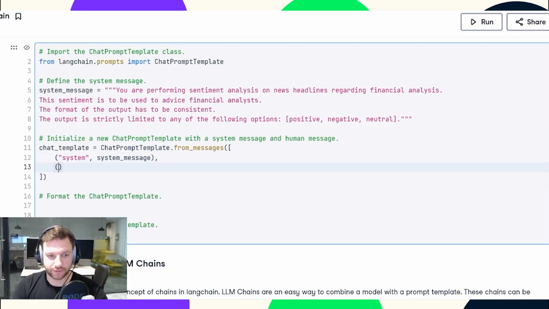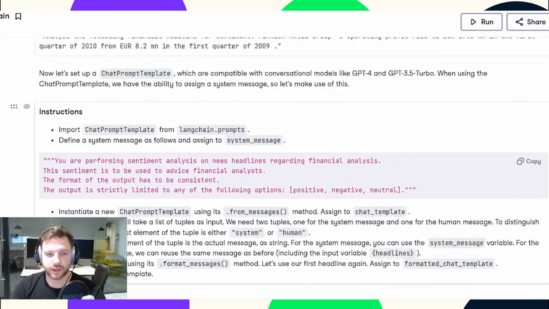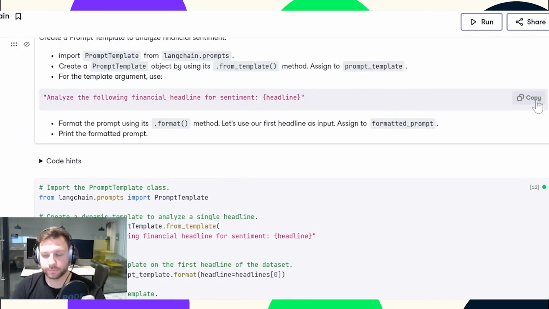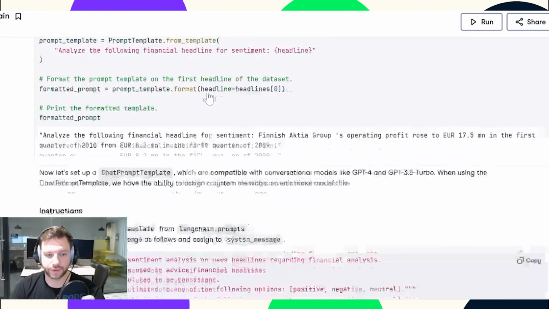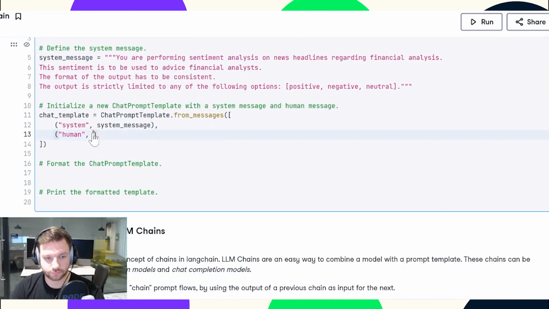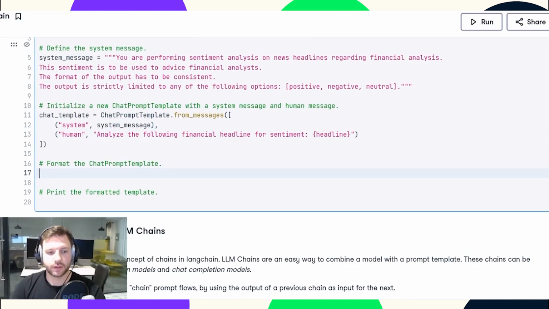Second, I'm going to make a second tuple, and that will be our human message. And for our human message, we basically just want to have the same one that we used within our prompt template. So this will become our human message. Now again, you can see that we have one single input here, this headline input that we want to format our prompt template on.